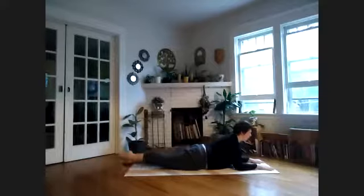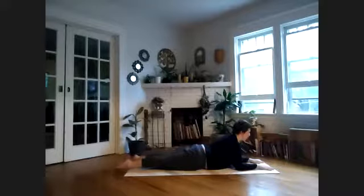Lift the right leg and reach out through the toes. Reach back through the toes. Nothing's changing in the upper body. And then lower the right foot. Lift the left leg, reach back through the toes. Just hovering it above the earth. Nothing big or extreme. And then lower the left leg. Now the legs are a little bit longer in this posture.